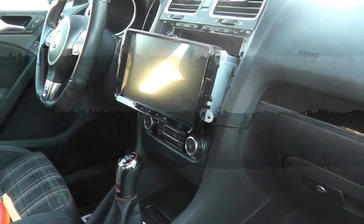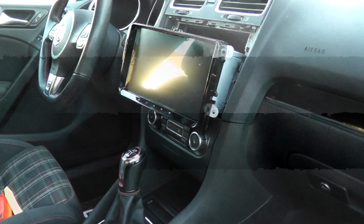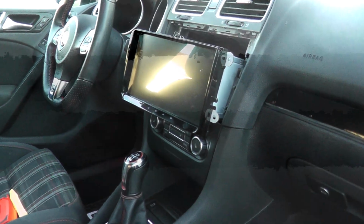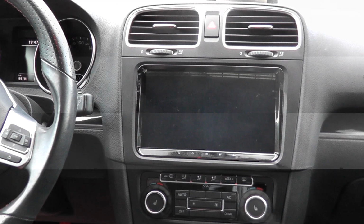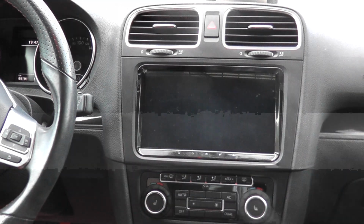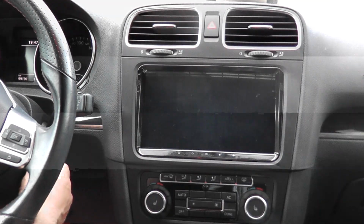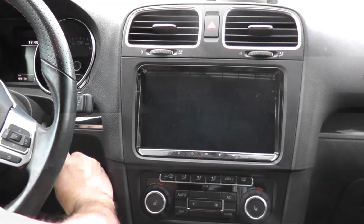So now we'll get everything plugged in. Let me go put my battery negative back on, and we'll test it out. All right, now that we've done everything, I've put the radio back in, put in the 4 screws, and set my trim piece back on. So now we'll turn the key over and we'll just give it a quick test.